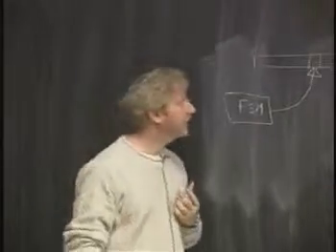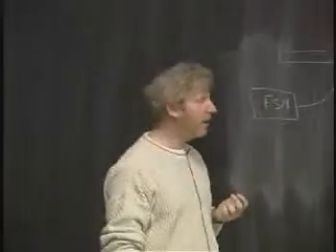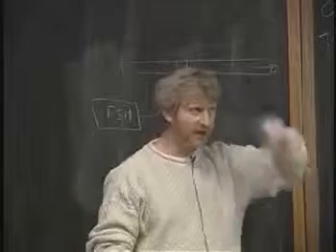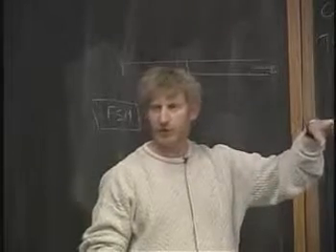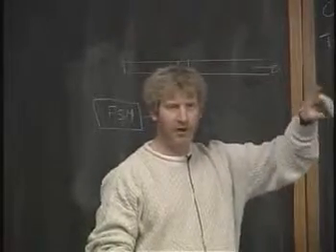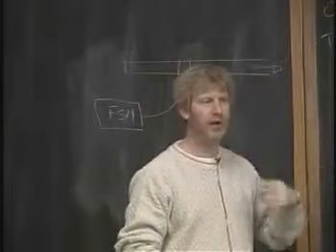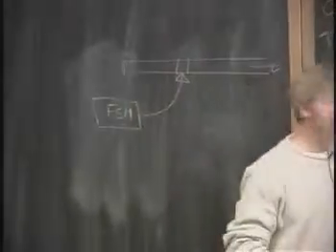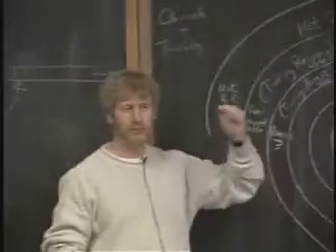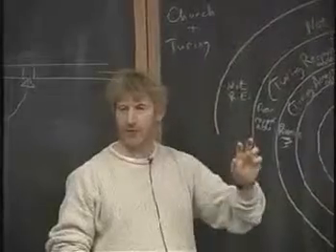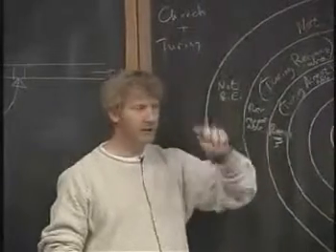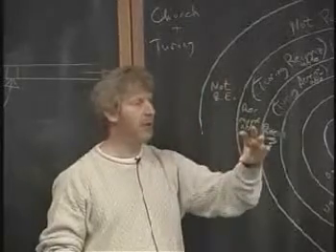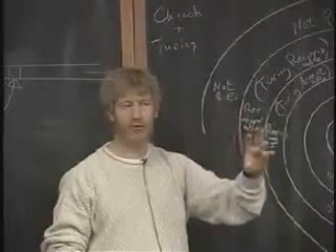Okay. What does the program look like? Well, we're going to try to keep our same notation for programs, using states as circles and transitions between states as arrows. Now we have to imagine what's going to be on these arrows or transitions. For a finite state machine, the only thing on the arrows was the input symbol. For a pushdown machine, the arrows had an input symbol, the top of the stack, and then something that represented how we manipulated the stack, whether we pushed or popped.